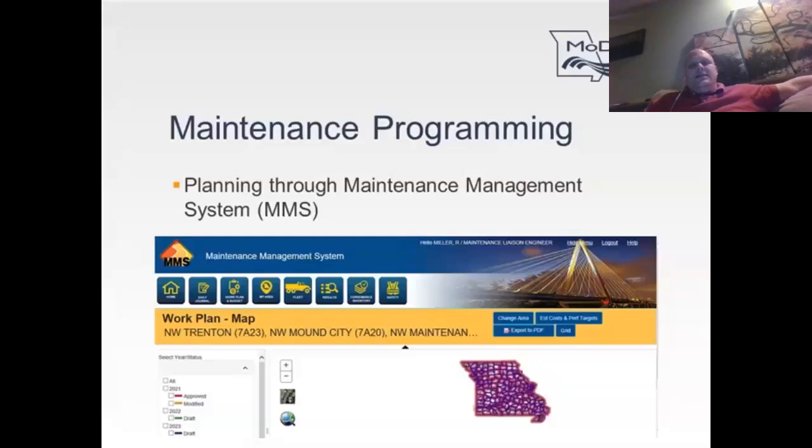So if you haven't used bid tabs in a while, when you open it up, it'll ask you if you want to update, and you want to say yes, and it'll update the new tabs, and you can check that by clicking on the specific date tab, and the most current letting would be on there. So in this case, our most current letting that we had was December, and the commission meeting was, what was it, the beginning of January. So in a couple weeks here, look for December to be in there, if it's not already.